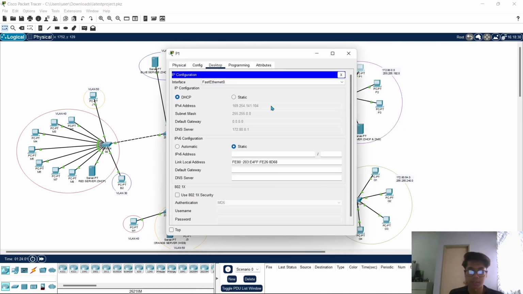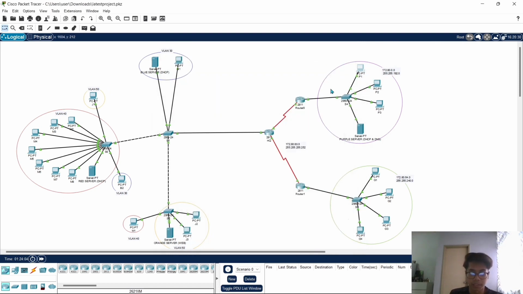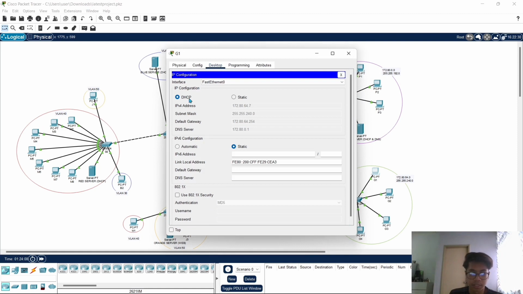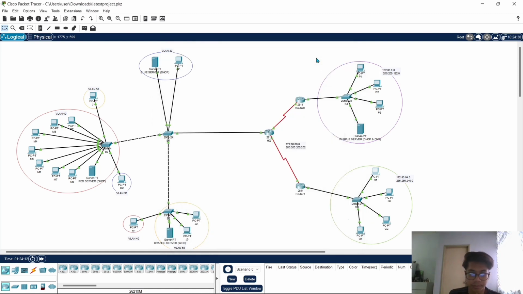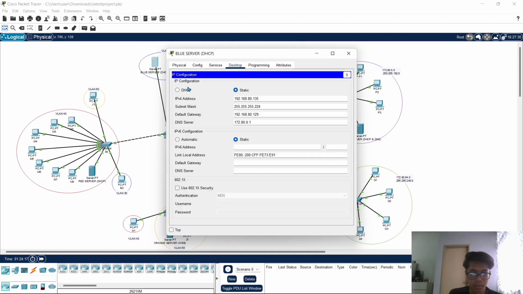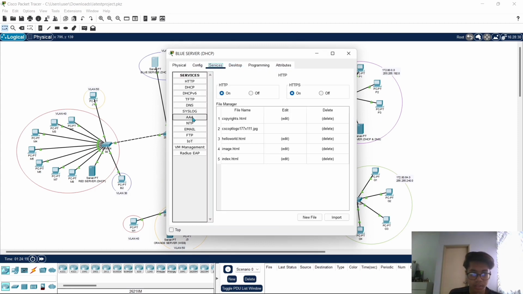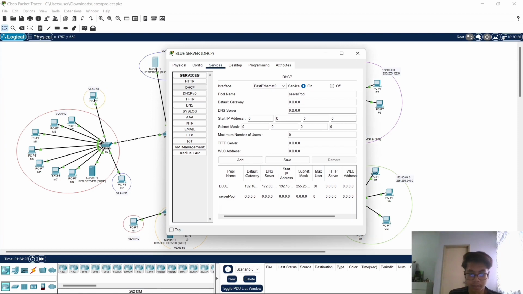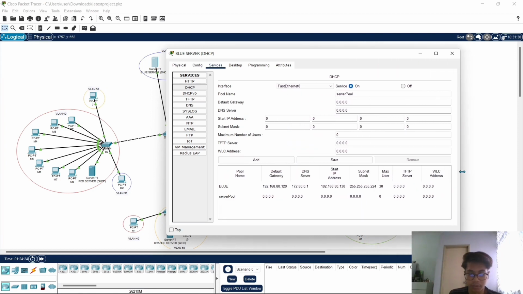And we can see at the P1 it is a DHCP and the subnet mask. For the green, you can see it also is a DHCP with subnet mask 255. For the HQ part, at the blue server, it only has one pool, which is blue pool with subnet mask 255.255.255.224.